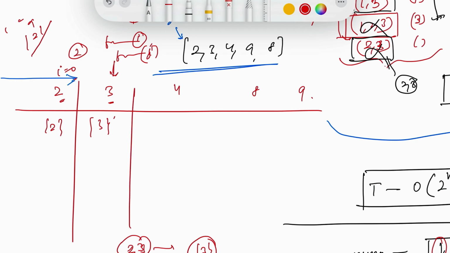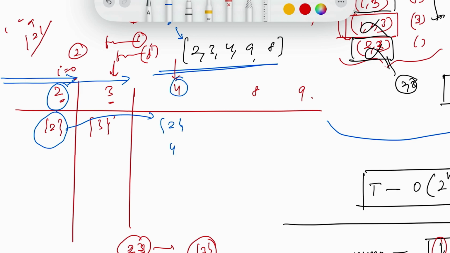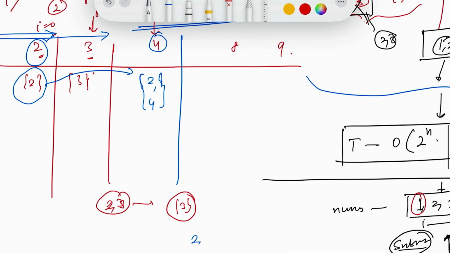Now what we'll do is we'll check for our candidate subset which is ending at 4. So we will again try from left to right and we'll see what elements are dividing 4. 2 is dividing 4, right? It means all the elements in this subset will be dividing 4. So we can directly take this subset and then add 4 as well. So 2 and 4 will be the two elements ending at 4. So if our array was 2, 3, 4, our biggest possible subset could be 2 and 4.